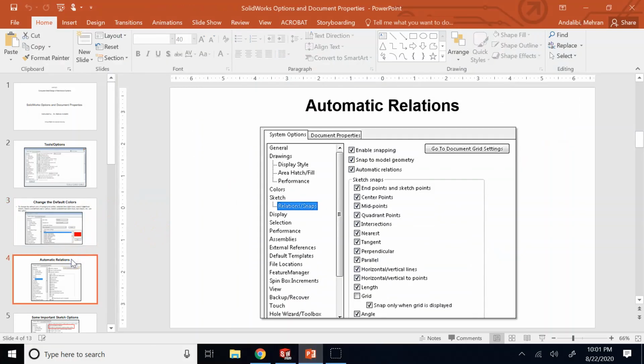The other thing that is very important when we basically create sketches, 2D profiles in the next lecture, is relations and snaps, okay? So basically, what is it that you can add? What is it that you can draw? Automatic relations and so on and so forth, okay? Let me show you what I mean by that.